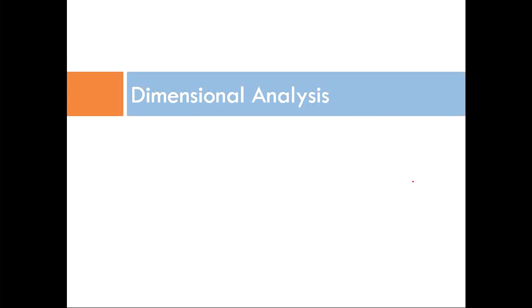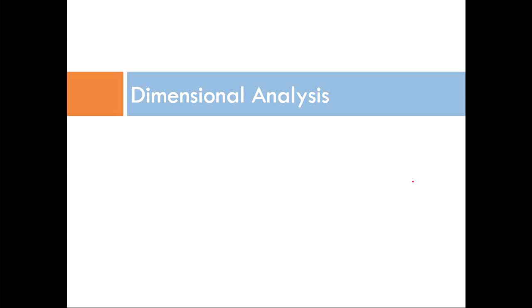Now let's go over dimensional analysis. Dimensional analysis is a method that scientists and engineers use to help convert from one unit to another. Now this is just an introduction. We're going to use this to convert our metric units from like kilometer to meter, and then we will continue to use dimensional analysis throughout this entire year.